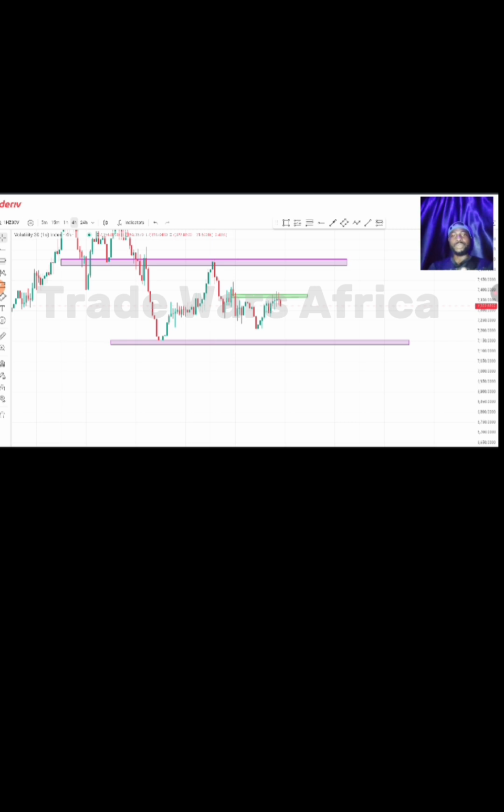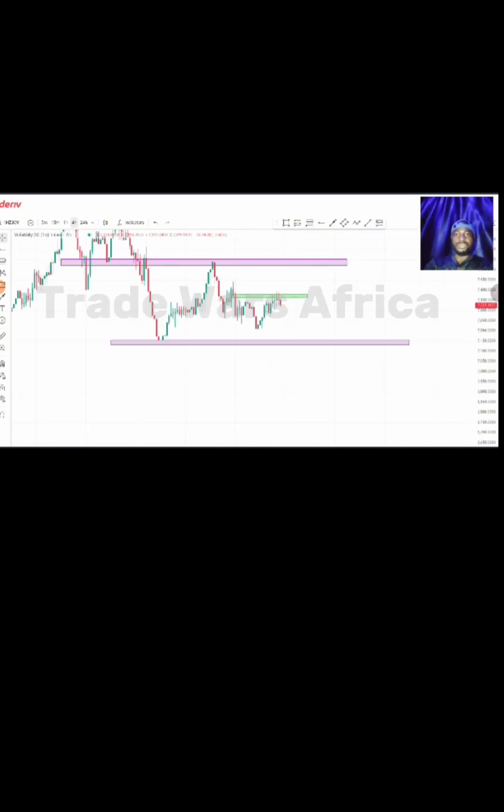So what I will do now is wait for this 4 hour candle to close with pressure. Once this 4 hour candle closes with pressure, I'm very sure the market is running down to this level here, 100%. Let me mark this level here. So I don't need to do anything on 1 hour anymore. I can just come to my 15 minutes time frame.